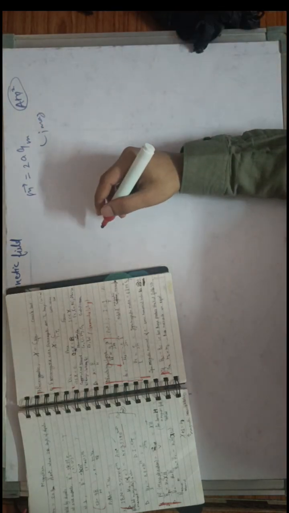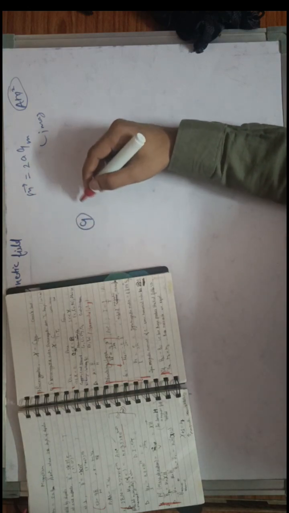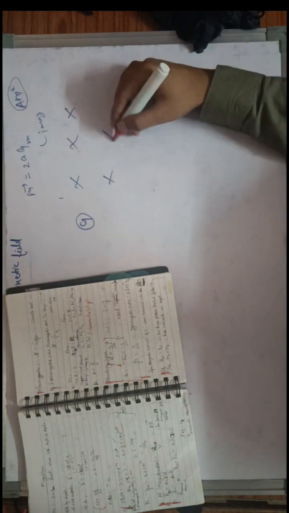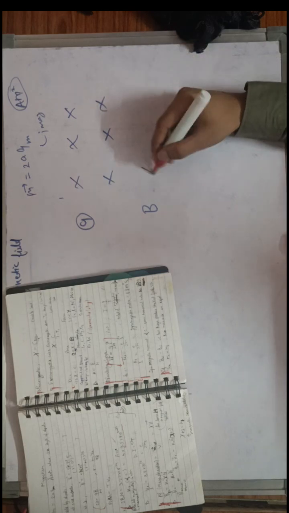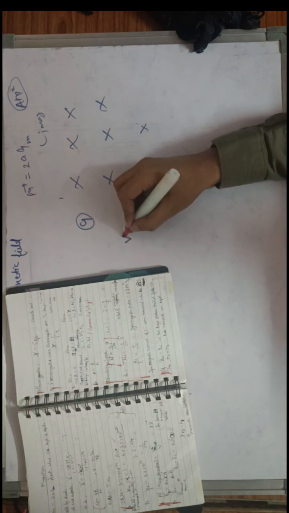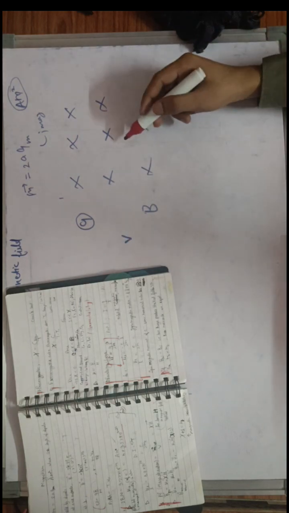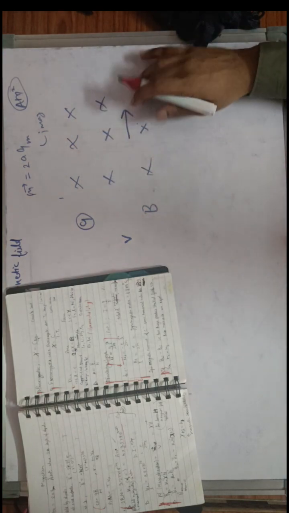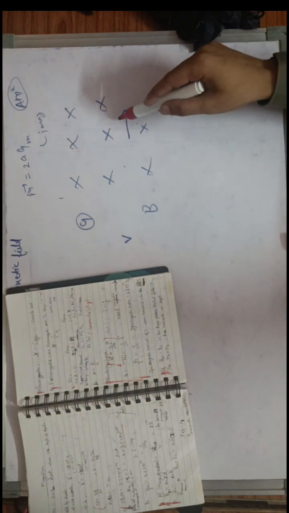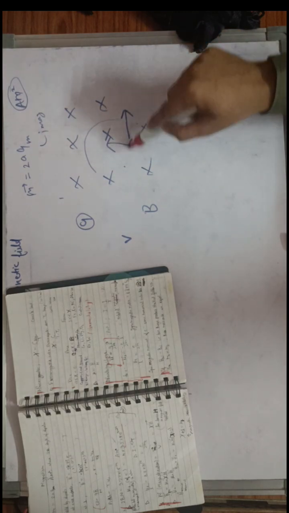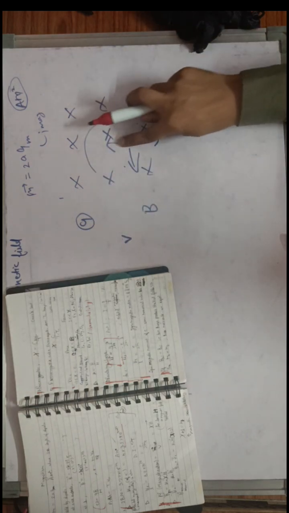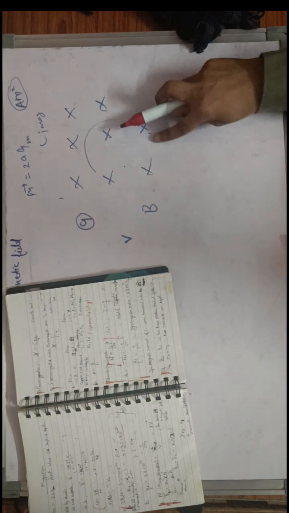Now let's say there is a magnetic field in this medium, in this downward direction, which is uniform, let's say B, and a charged particle of magnitude q is thrown in this medium with some velocity, let's say V. Since the magnetic field is in this direction, the velocity component that interacts with it is the one perpendicular to the field, in this plane.